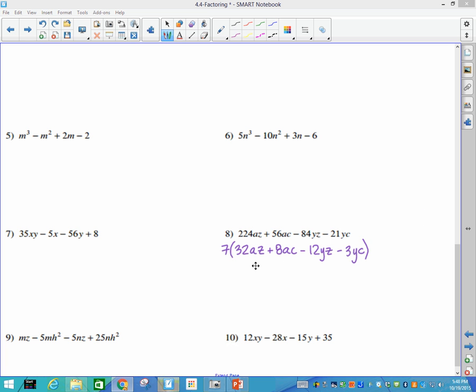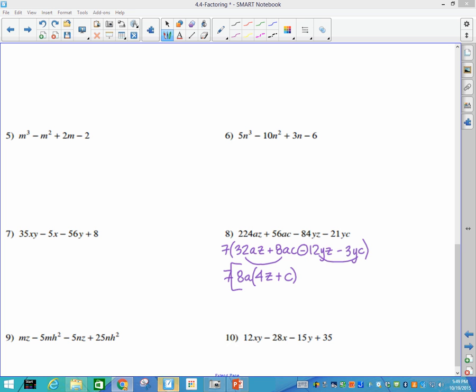Okay, so now I'm ready to do my grouping. So I'm going to group the first two and the last two, and I circle the sign in the middle because that's what I'm going to put in between them. Okay, you got to carry down that 7. And because of what we're fixing to do, you might put brackets here. What do these two have in common? 8 looks like 8a because 8 goes into both of those and they both have an a. And what I'm left with is 32 divided by 8 is 4z plus, take out an 8a, I think I have a c left.